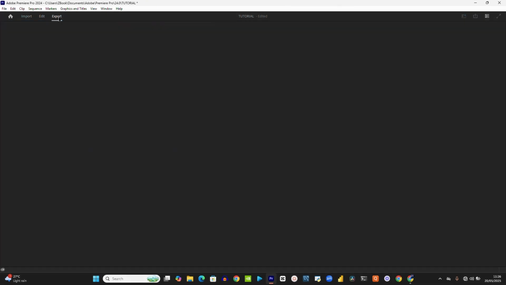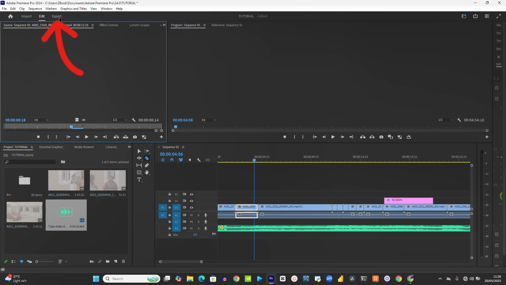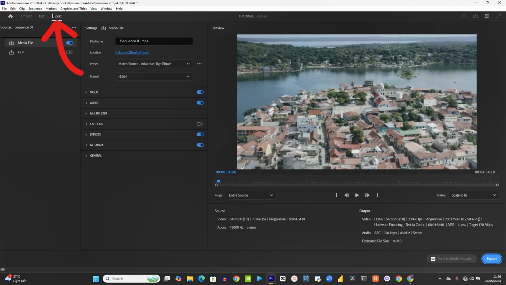Also, this is the spot. We have been on the edit workspace, but this is the export workspace. And what we do majorly here is that we export our videos. We are still going into that.